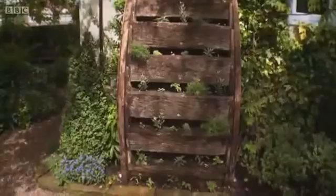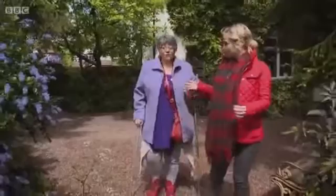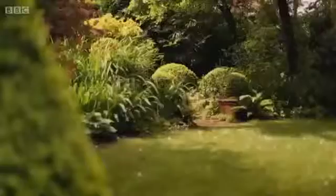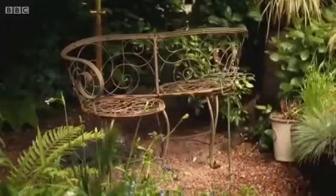In this garden, there are quite a lot of large trees. Yes. Offering a lot of shade, a bit like your garden. Yeah. I think it adds to the sort of mystery. How do you feel about it? I think because the middle's got lots of sunlight in it, it works, so you've got the contrast between the two. And then it's got a love seat. It's got really quirky stuff in here.